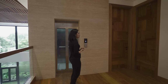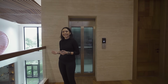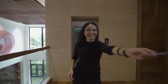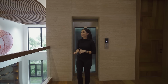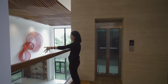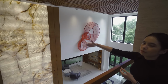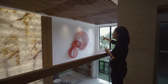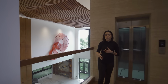Okay, so here we are on the second floor landing. Okay, so we're at the second floor landing. It's basically an L shape, but you can look down or look over your living area. And again, appreciate your beautiful marble or backlit marble accent wall, your narra ceiling, and of course some of the art pieces that you might be installing by the walls, like this one. And I'm sure when you go here, you're actually gonna add more of that.